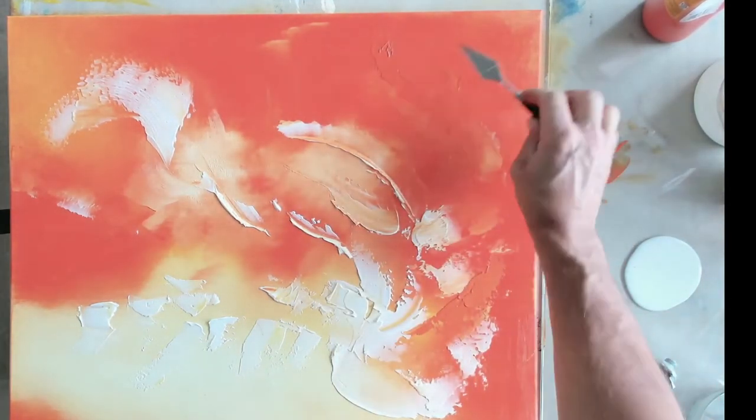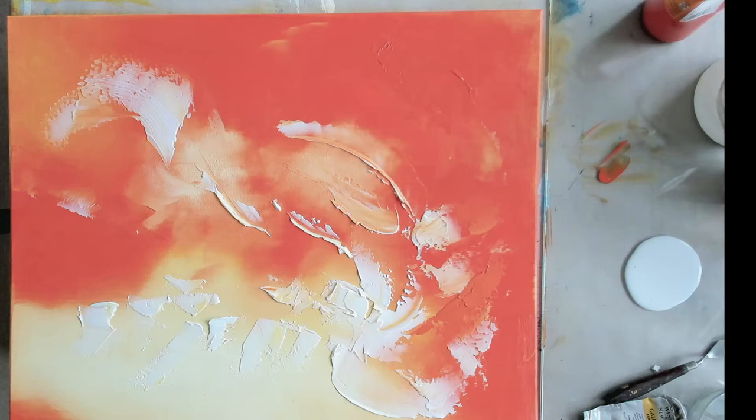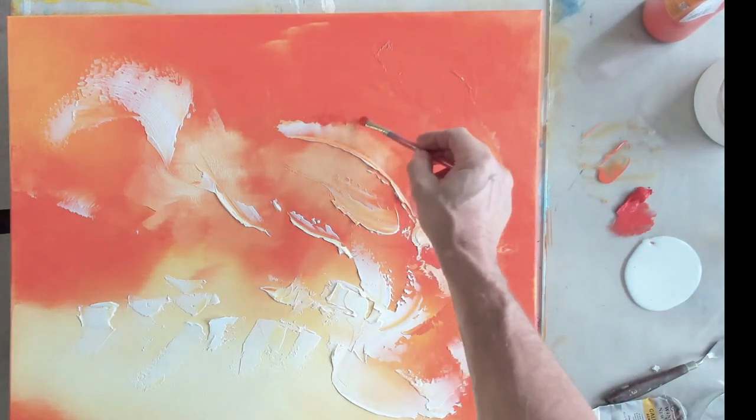So to paint this painting, I had a photograph of a fire, basically. A fire in a fire pit with some logs on it. And I was just glancing at that to give me some direction, some points of interest. Cadmium red going in.